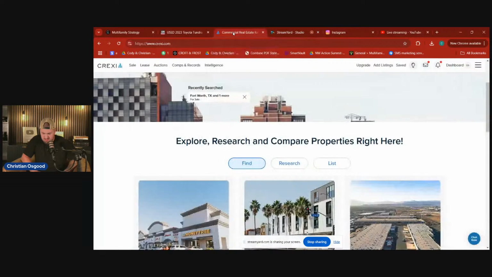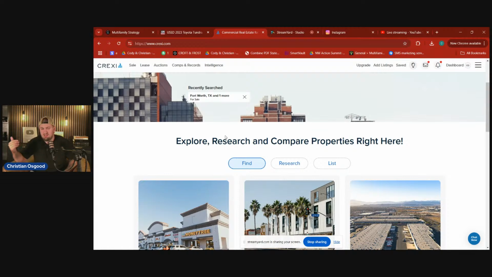Hop over to a site called Crexi. Now, if you're looking for on-market deals, LoopNet is not the best site. I like buying multifamily. I like buying commercial multifamily. I worked for LoopNet for 4 years. What they do is they essentially suppress some of the listings to convince brokers to advertise. Now, the brokers who are advertising are hungry for business. If I'm looking for relationships with brokers, I love LoopNet. Hungry brokers are there. You can call those people. They're more likely to respond.